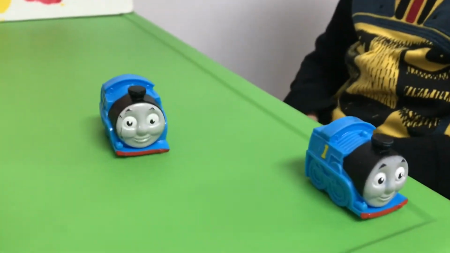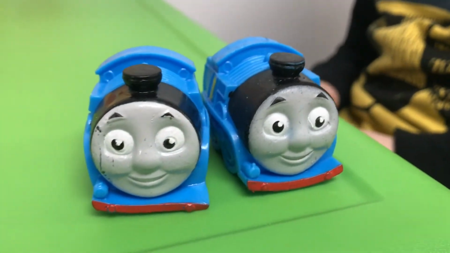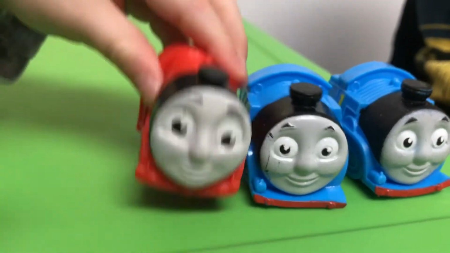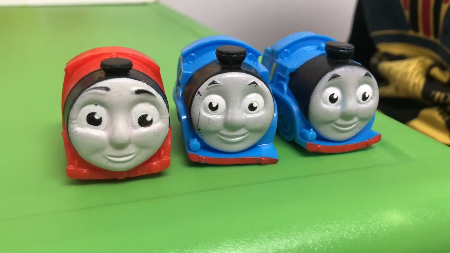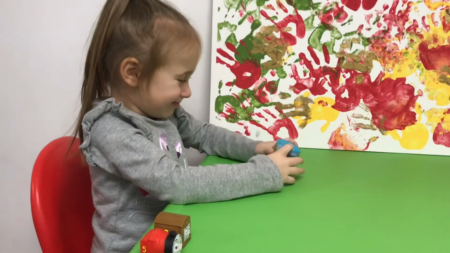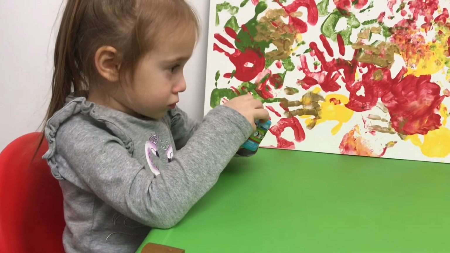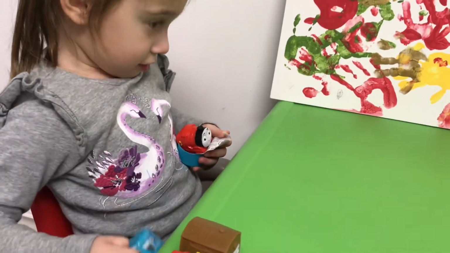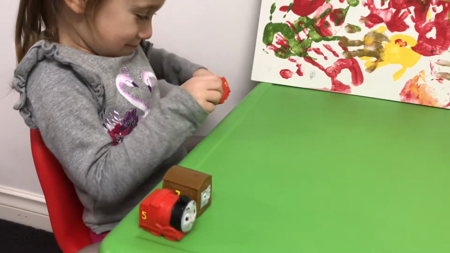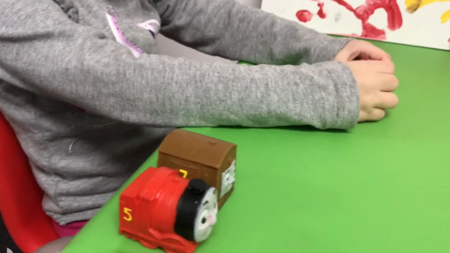These are the same one and these are the same one. Now I got a duplicate. Twinsies. Vika did not have a duplicate yet. Last one, Victoria's. Who is inside, Victoria? No! No! James again!